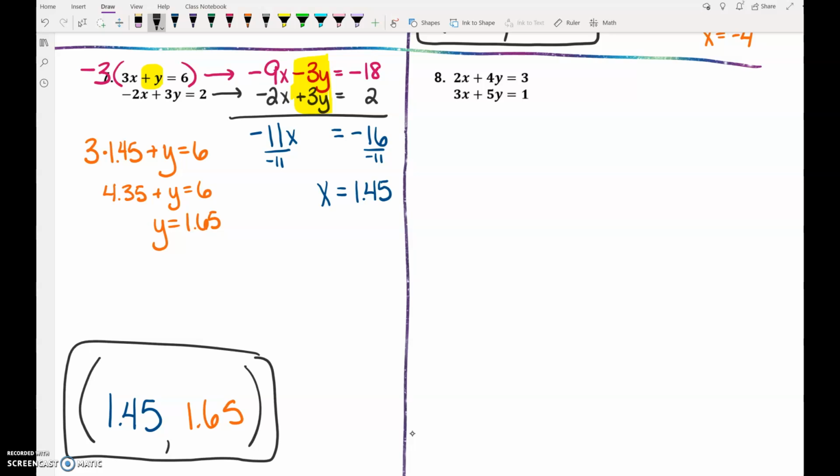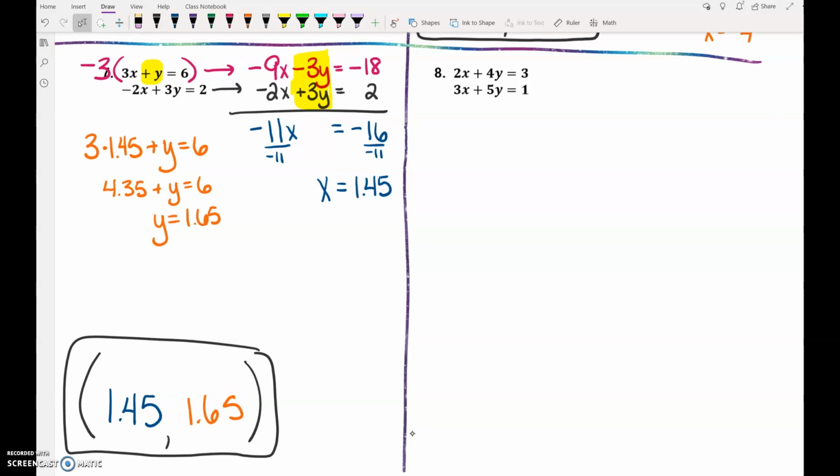Okay, number 8, we don't have to solve this all the way, just to give you a little bit more work time on your assignment. But as of right now, my x's are not ready for elimination. My y's are not ready for elimination. The only thing that's really good about number 8 right now is that the x's line up, the y's line up, and the numbers line up. So it looks good, but it's not ready.